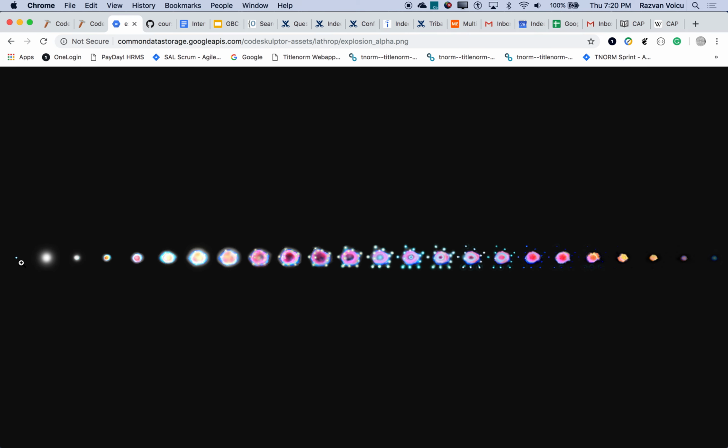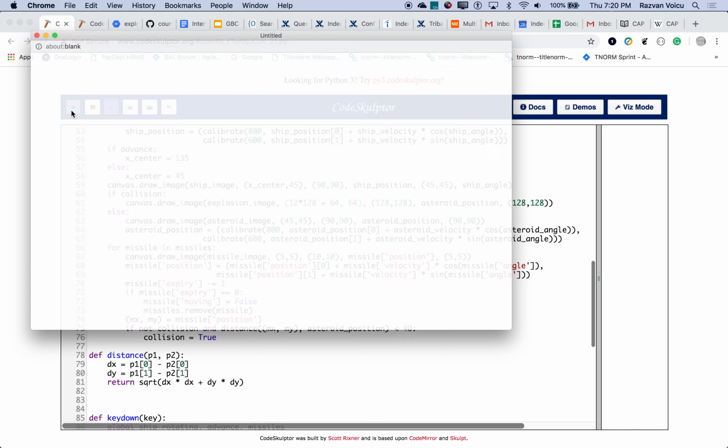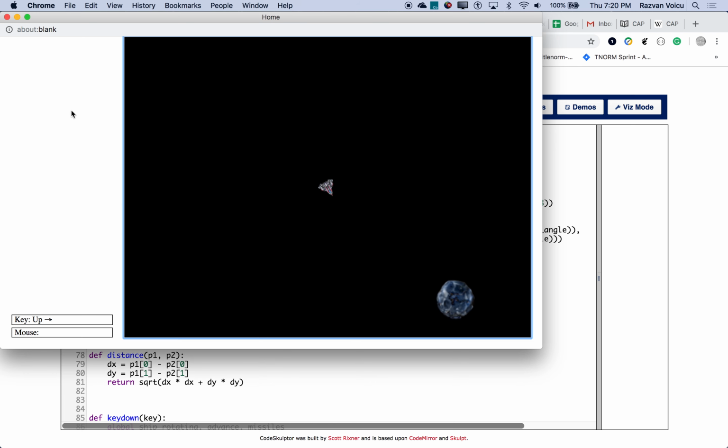So where is that center? Well, I'm going to make it small, right? So 1, 2, 3, 4, 5, 6, 7, 8. Actually, this is 0. 0, 1, 2, 3, 4, 5, 6, 7, 8, 9, 10, 11, 12. So this one. The center is right here in the middle, plus 64. And on the vertical axis, I also go 64, right? So this is the center. Around this center, I cut a rectangle of size 128 by 128, which is actually a square. So this should now work.